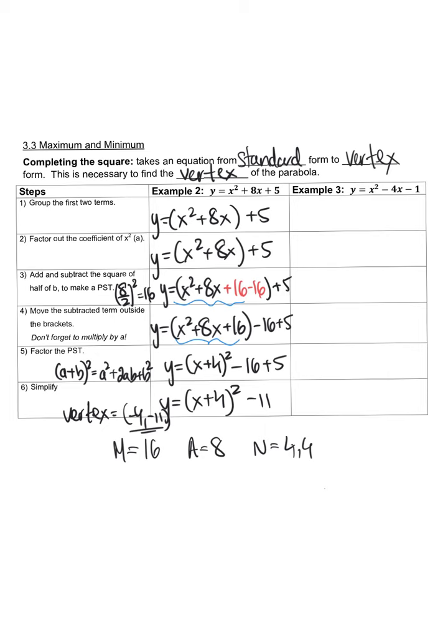So for this next one, I want you to try it with me. Feel free to pause the video if you need. So for the first two terms, we're just grouping them together. And then same idea here, we have an a value of 1. And so we don't need to factor anything. It's already done for us.